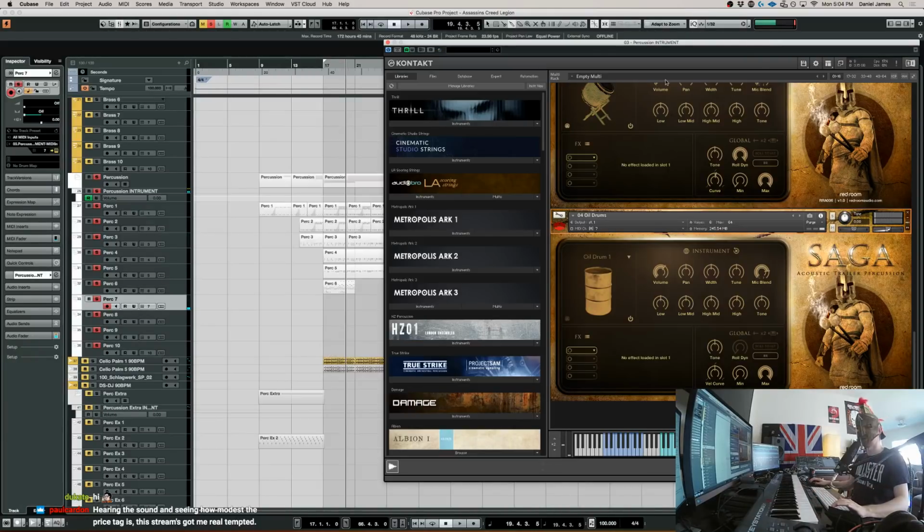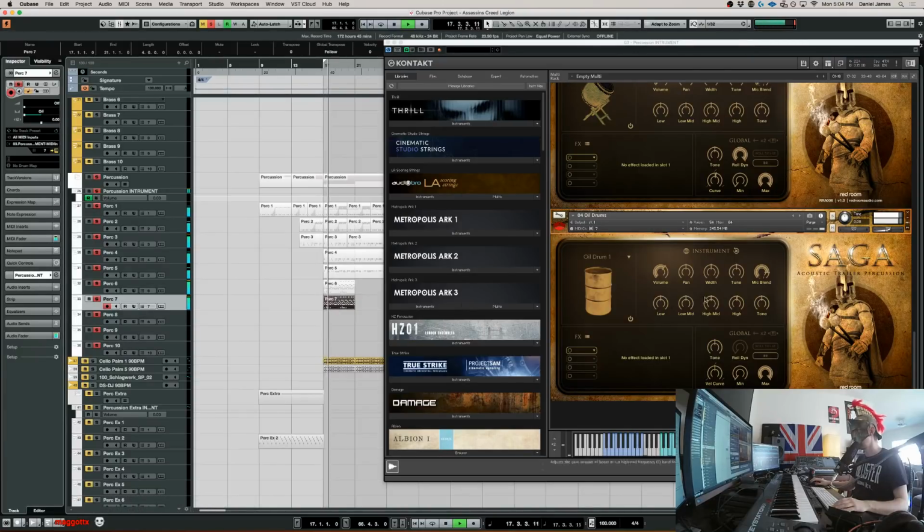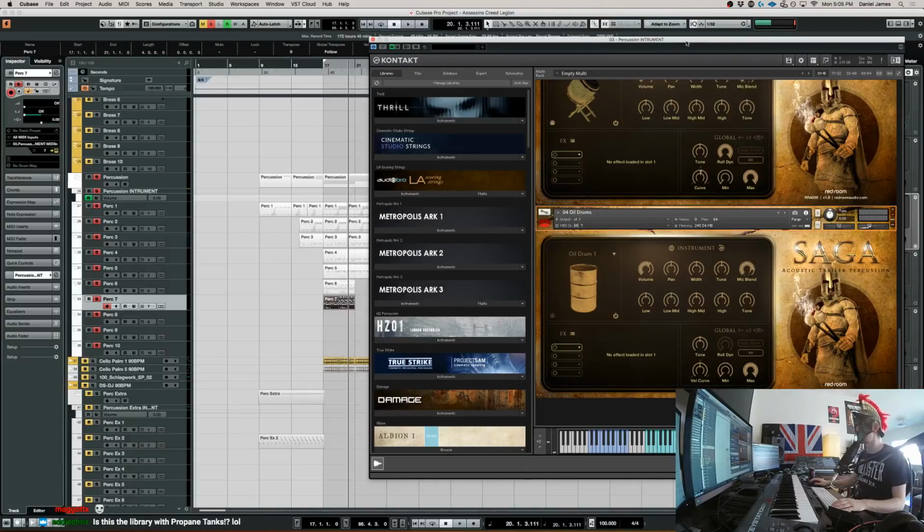As you can see, my CPU is panicking because I'm streaming. But if we wanted to, I would probably not have this tone in this track because the percussion is already too high transienty. But I just wanted to show the difference of tone there.